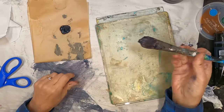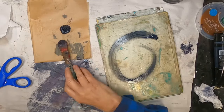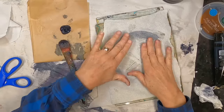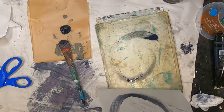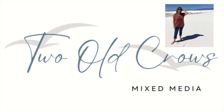In continuation of this month's coffee cup prompt, making paper, I would like to make some fabric paper that is more unique to me. Instead of using a napkin or some kind of pre-printed tissue paper for the design, I want to create the design by melding together different pieces of tissue paper that I, Peggy, at Two Old Crows Mixed Media, have created.